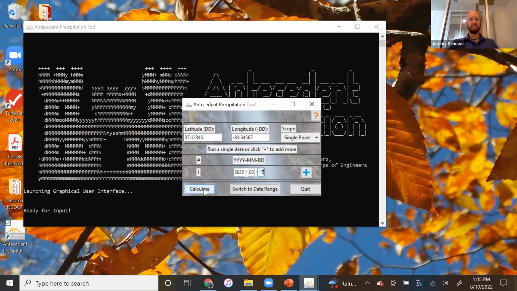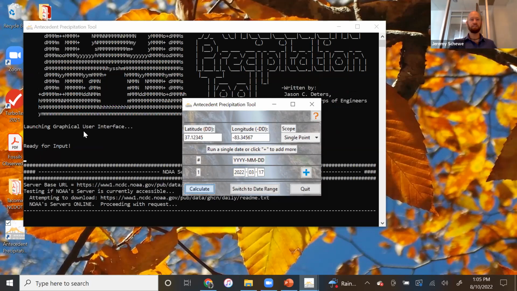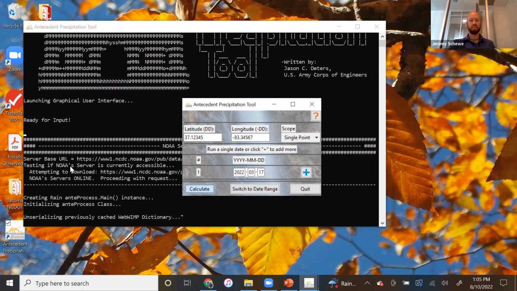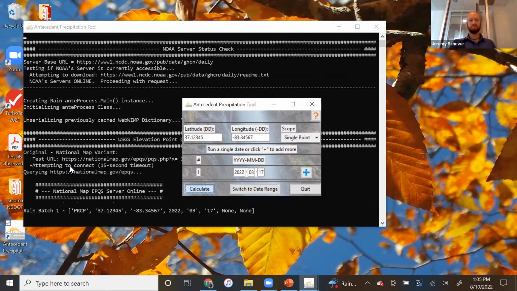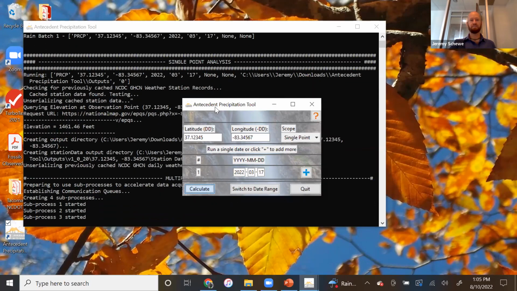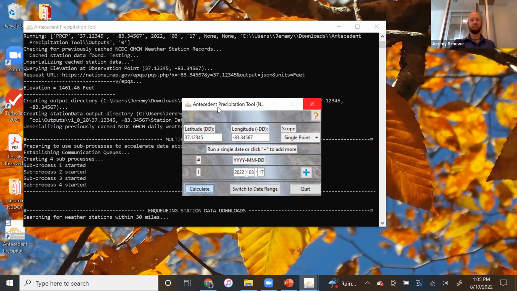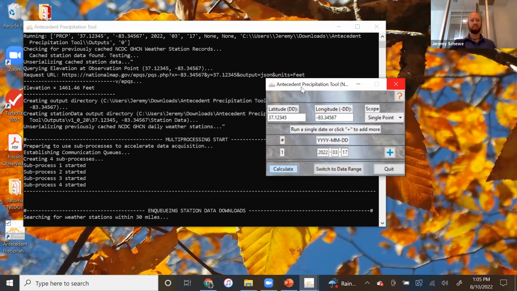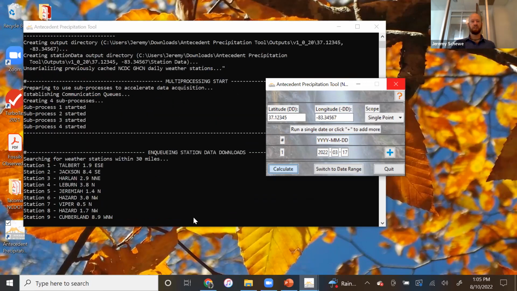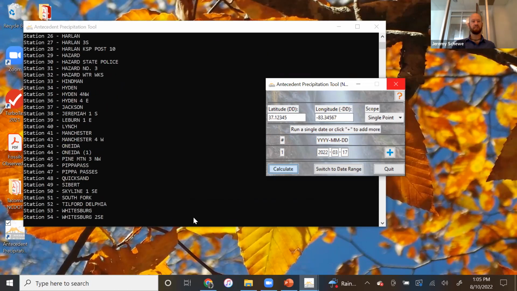And then you just hit the calculate button. Now it's going to run, it's kicking everything back over to this screen on the left. And now it's running a query. I wanted to do this live just so you can see how the real time for this works. Down at the bottom of the screen, you'll see where it's queuing the stations that are within 30 miles. Now it's starting to pull them in, and it'll just keep grabbing them.